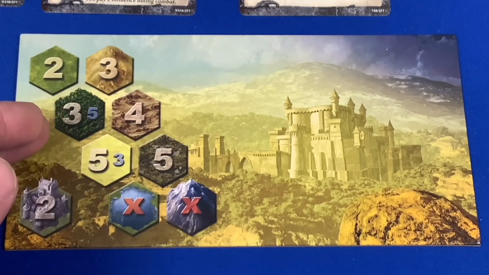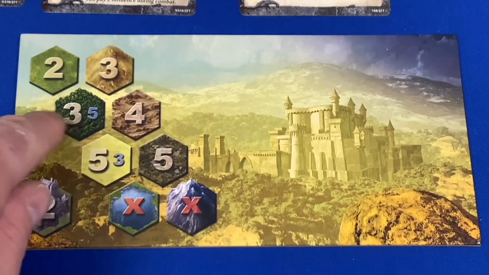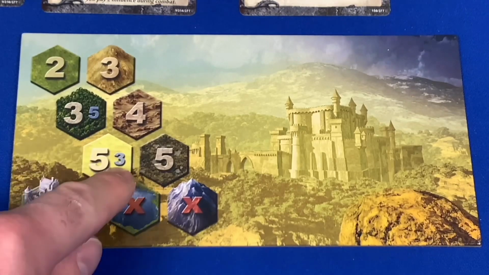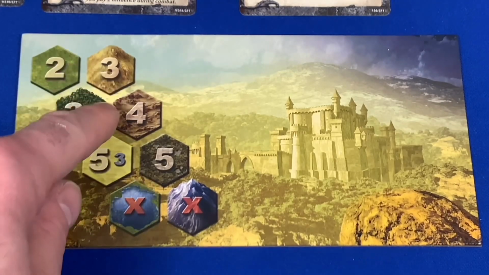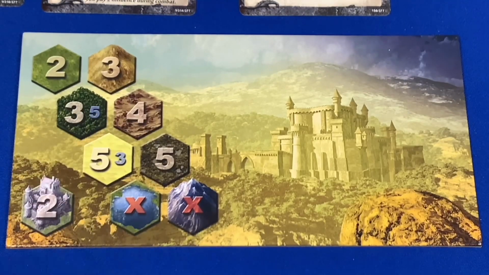We have 2 for plains, 3 for the hills over here. Our forest takes 3 or 5 depending on if it's night or day. Same with our desert, it costs 5 during the day but 3 at night, so it's easier to move through them at night. We have our wastelands and swamps at 4 and 5, and you cannot move through lakes or mountains unless you have some kind of card or ability. It takes 2 to move into every city.